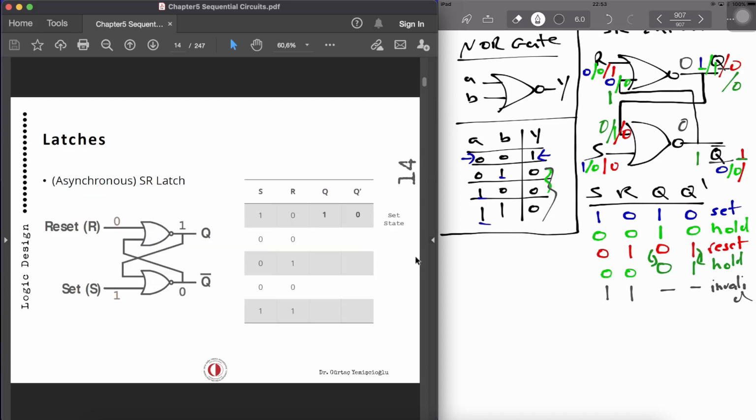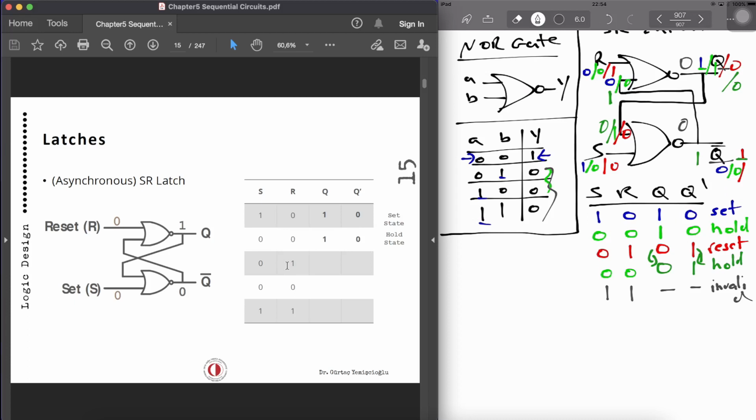Okay, so from the lecture notes as well, I'll just demonstrate it quickly. When set is 1, we are setting the output to be 1. When we change the input, we are setting the output to be 1 because if either one of the inputs is 1, the output is 0. So as this is 1, this will be 0. That will be fed back, and 0, 0 will give us 1 based on the NOR gate. And then when both are zeros, that means this one will be fed in. So 1, 0 is also going to give you 0, and this will be fed over here. So 0, 0 will also give you 1. So you are keeping the previous outputs.